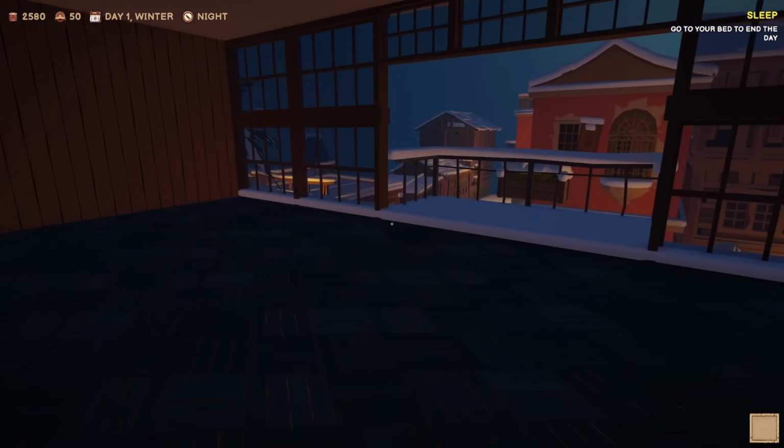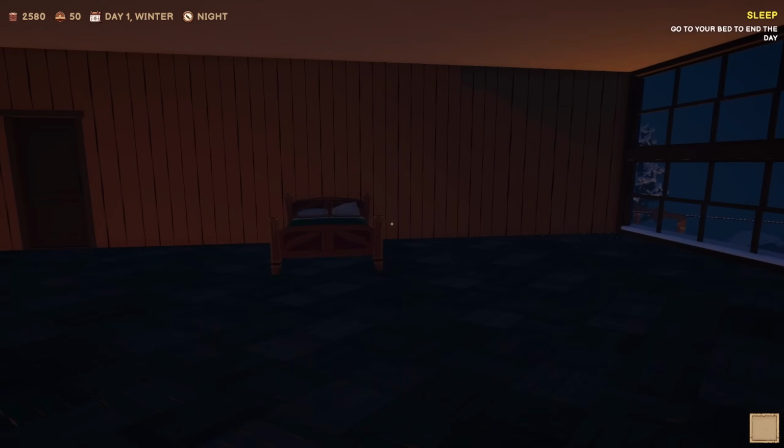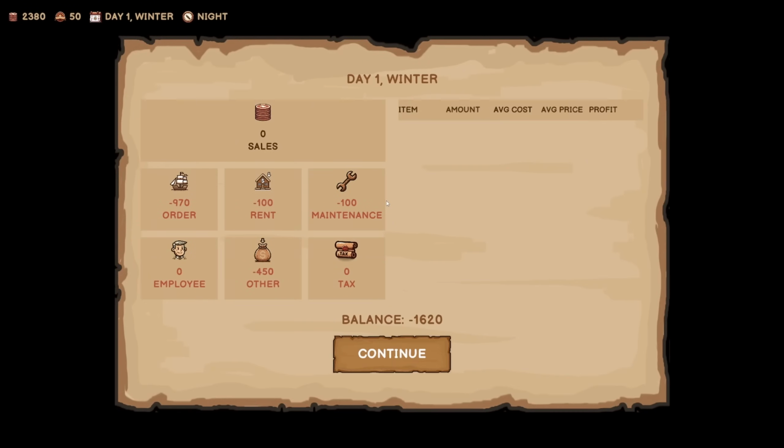It's a little drafty in here. What is screaming? I hear something screaming in the distance. All right. Why is this open? I don't know, but we'll go to sleep here.